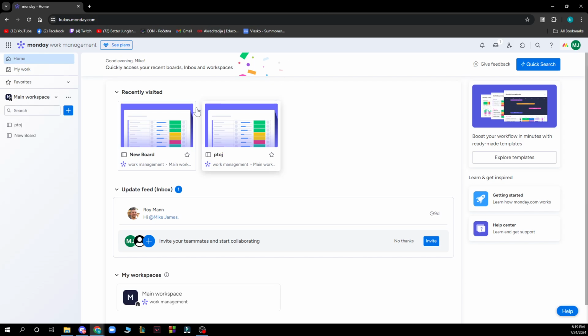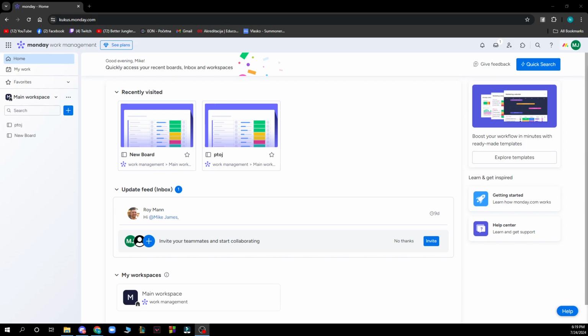Today I'll be showing you how to remove users on monday.com. So the first thing that you need to do is go to monday.com and you'll be greeted by a screen like this. After that, you need to log into your profile. But if you do not have one, you can always register to monday.com or check out on our YouTube channel how you can do it.